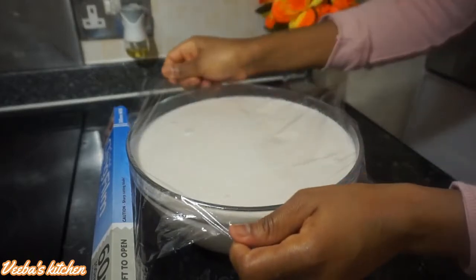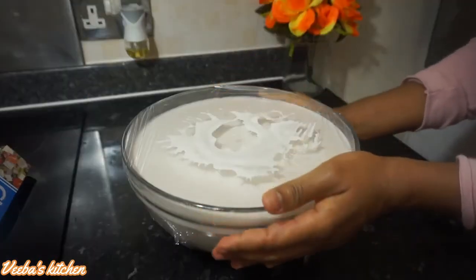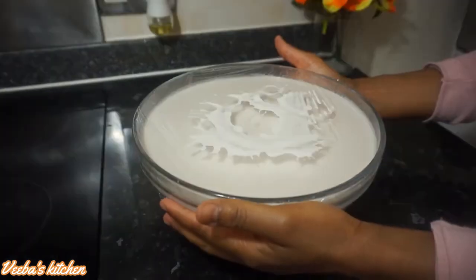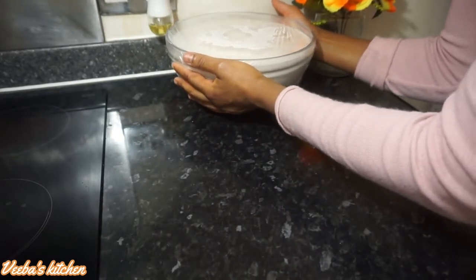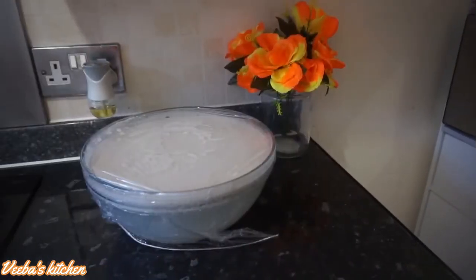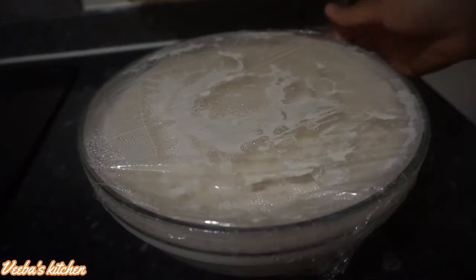Once the milk is clear and ready to go, most people do it differently at this point. You can either put it straight away in the fridge for the milk to solidify and separate from the water, or you can let it ferment for one day, two, or at most three days before putting it in the fridge for separation to take place. In my case I did the second method, so now let's see how it turned out.